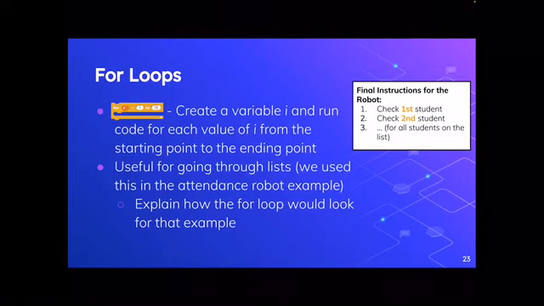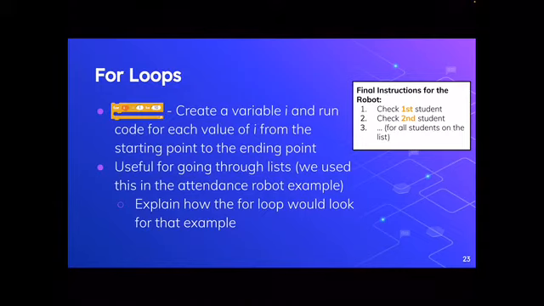Okay, so now let's talk about for loops. Remember how we had to say check first student, check second student, check third student, and we still had around 30 lines of code. That is pretty good in terms of an improvement from 104. But as programmers, we're still kind of lazy. Look at that, we have so much repetitive stuff. We're literally saying check student again and again and again. The only thing that's changing is that variable i, or that variable 1, 2, 3, 4, 5, all the way to 26. So we can actually use for loops to work with that.